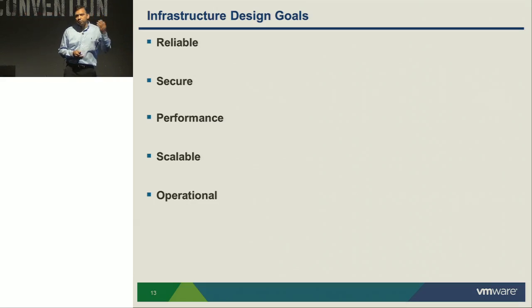From the scalability point of view, Dan already mentioned it, so one correction I want to make there is that one VDS can support 500 hosts, but across vCenter, if you want to have 1,000 hosts, you have to have 2 VDSs. But the scalability is there, so we will talk about how you scale in terms of port groups and the number of ports also.